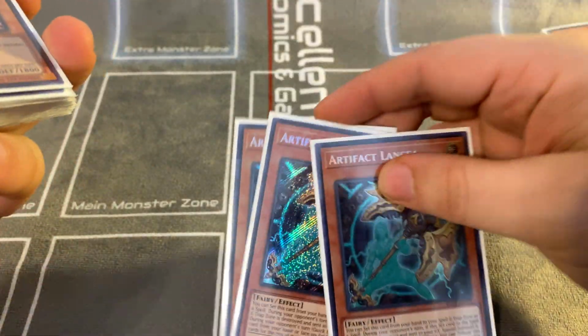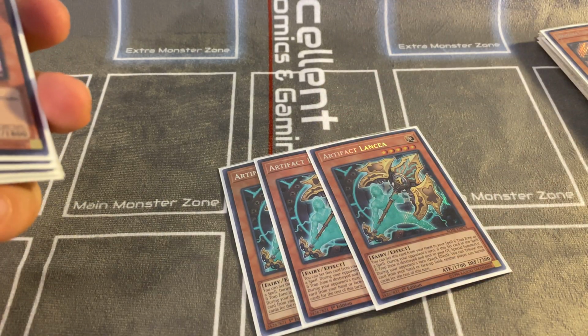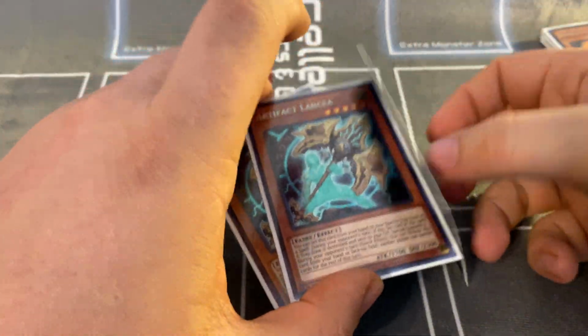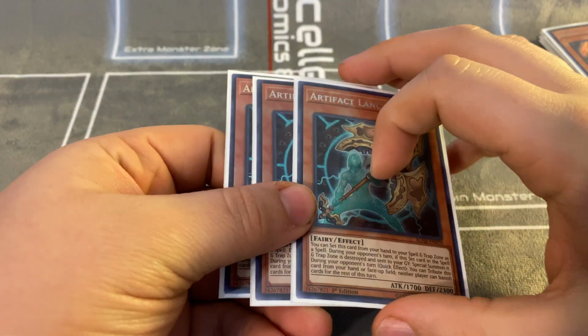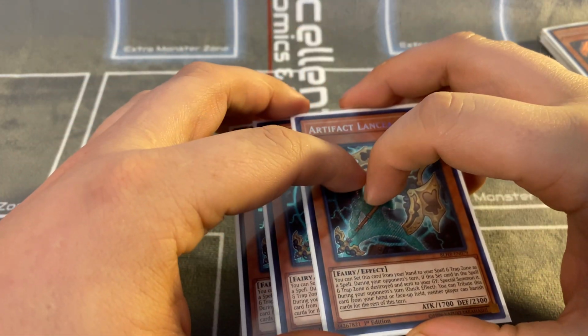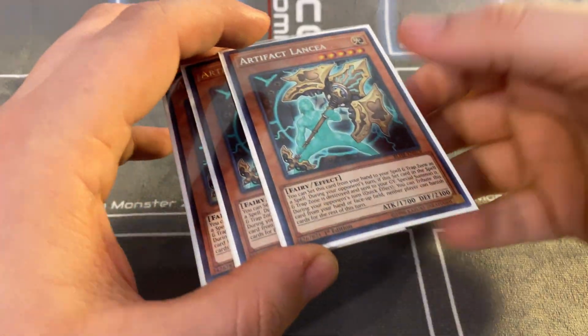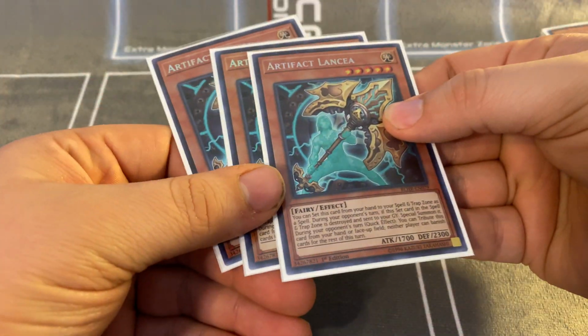For the hand traps, I main deck 3 copies of Artifact Lancia. The locals that I go to and the remote duels that I attend tend to have a lot of Dino decks that are represented, and this card just absolutely shuts down Dino to where they instead end on just a Link Revo and then sometimes a rank 4. But a lot of the times they don't end with UTC, which is just an absolute nightmare of a card to deal with. So 3 Lancia is just absolutely broken.